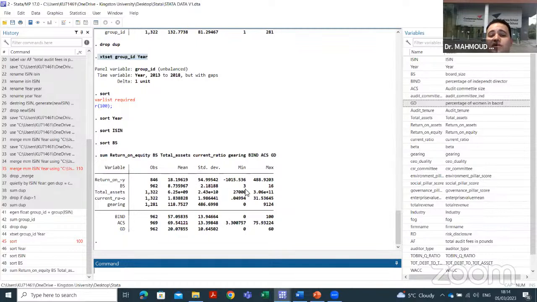The minimum board is 3 directors, the maximum is 16 directors, and the average is 8 directors. Total assets over 1,322 companies: the minimum is 27,000 and the maximum is 3.6 billion. Gearing has 1,281 observations, starts at 0, ends at 9,124, and the mean is 118. And gearing is the total debt.